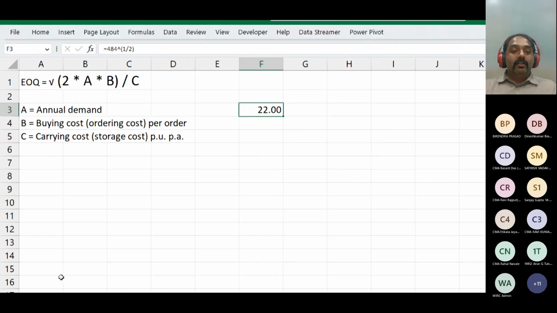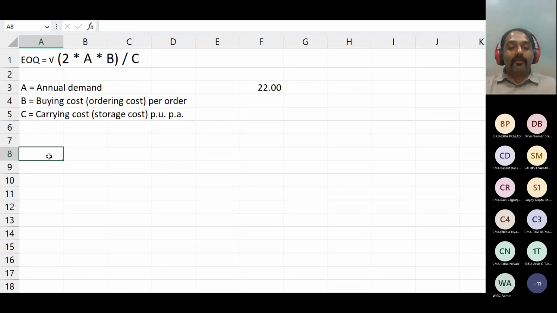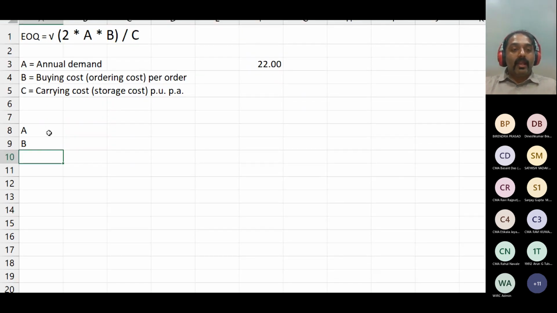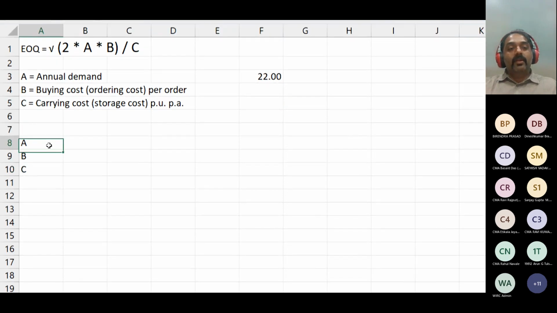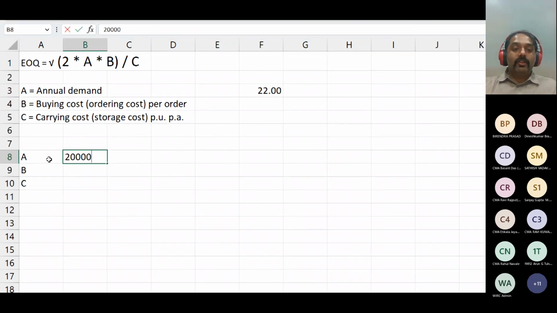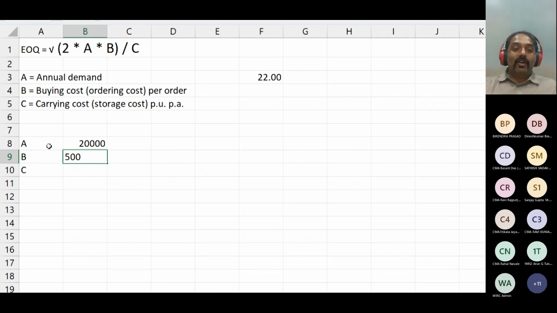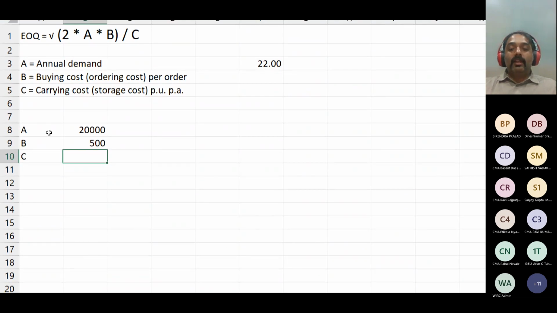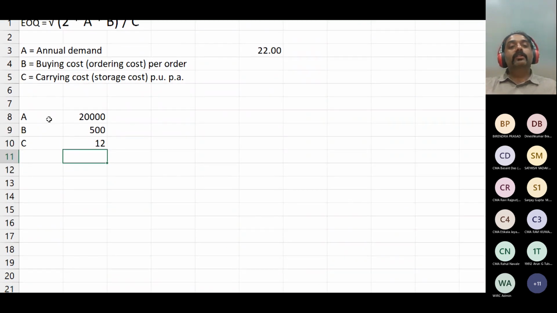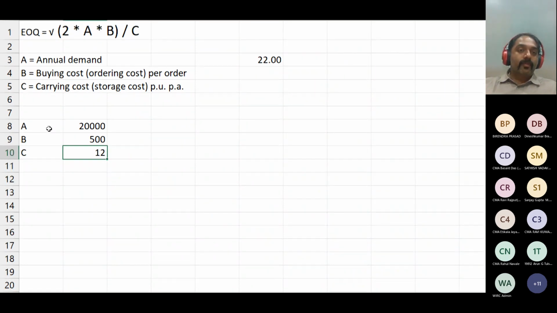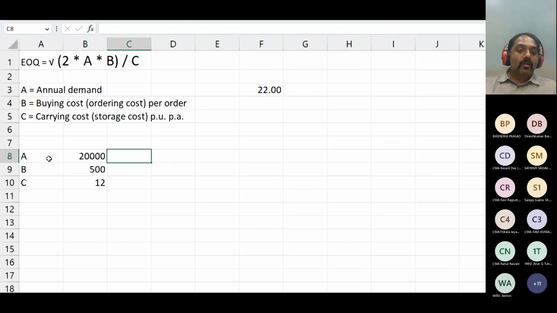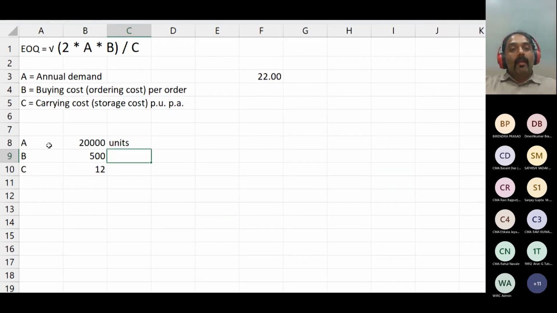Let us see. So just for example, I have A, B, and C. Suppose annual demand is 20,000 units. Purchasing cost is 500 rupees per order. And let's say carrying cost is 12 rupees per unit per annum. Okay.